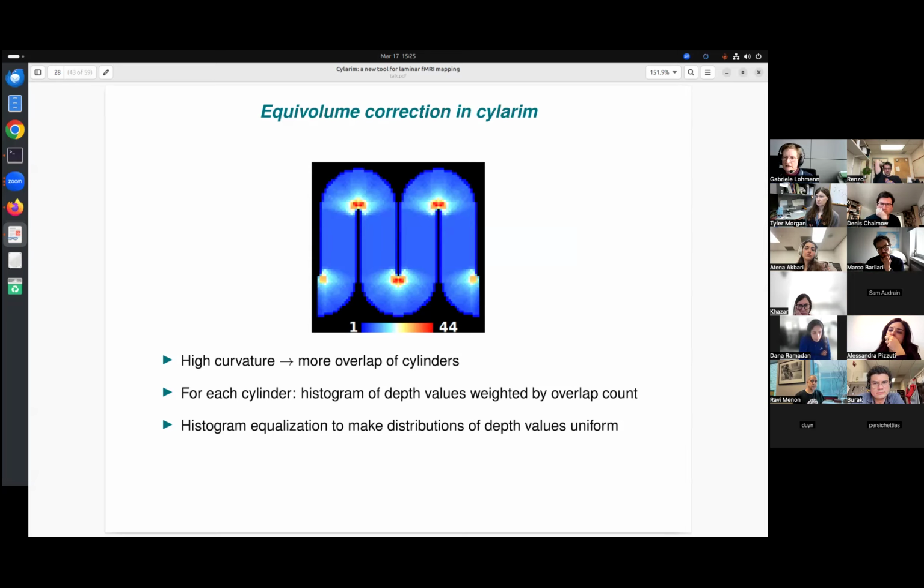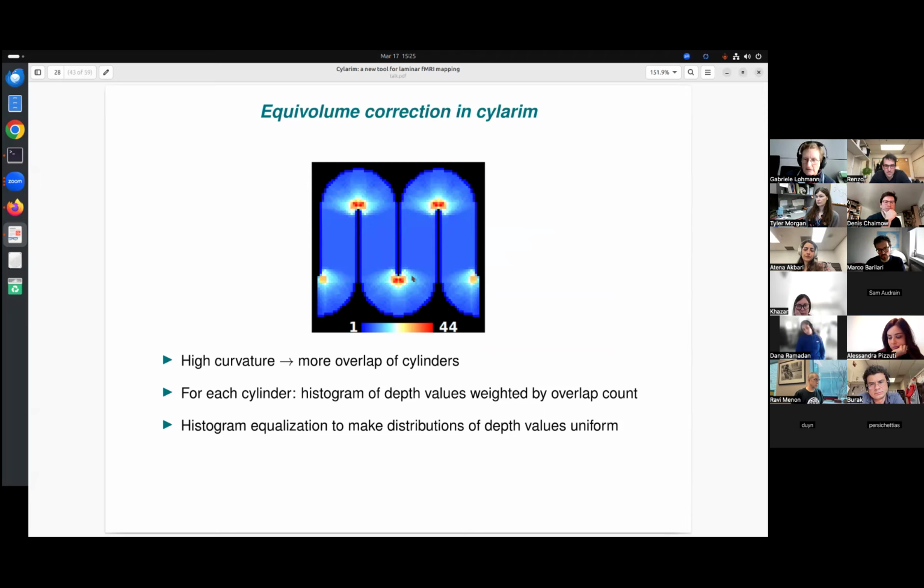Because the nice thing about this overlap is that areas of high curvature are actually indicated by high values of overlap. So here in the image, you can see the regions of high curvature actually show up bright red. Those are high curvature parts of the image.